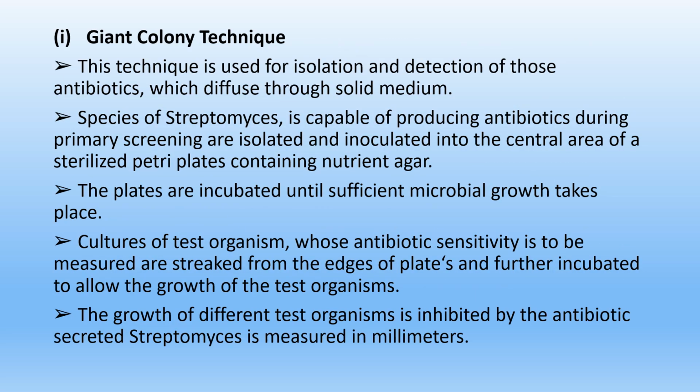The first method in secondary screening is the giant colony technique. This technique is used for isolation and detection of those antibiotics which diffuse through solid medium. Species of Streptomyces capable of producing antibiotics during primary screening are isolated and inoculated into the central area of a sterilized petri dish containing nutrient agar. The plates are incubated until sufficient microbial growth takes place.